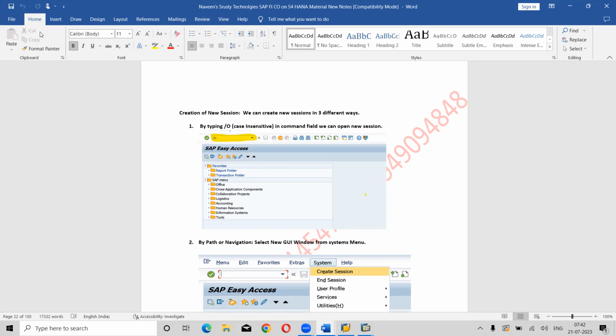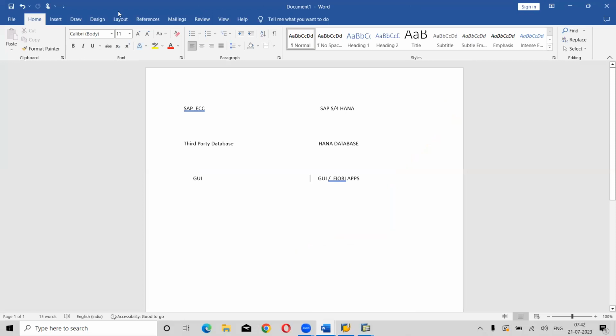Because we are going to configure the screens, right? We need to know what the output needs to be for the end user. That we need to have. So that's the reason this particular course is designed like this. In this particular course we are going to work on consultant activities, 100%, and also end user activities, month-end activities, and all those things. What my end user will do, at least 80%.